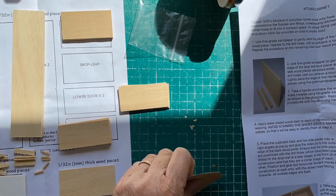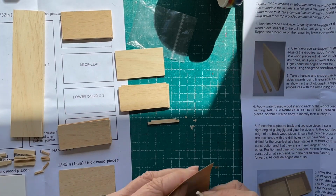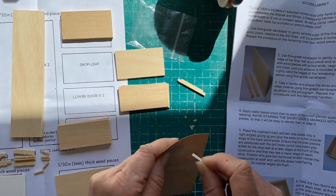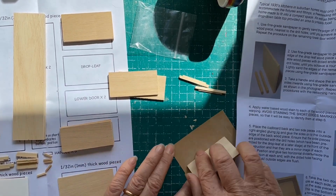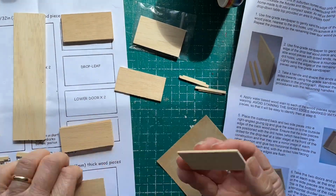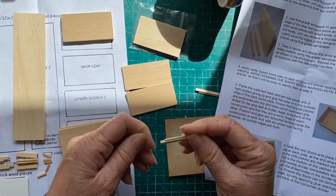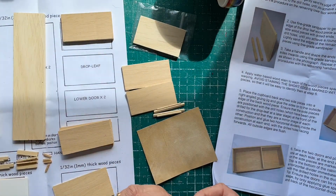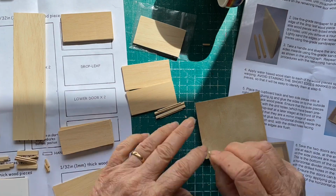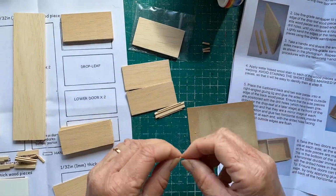give it a go. So here I am sanding down some pieces like it says in the instructions. It wasn't entirely clear, and I think I did a couple slightly wrong, but anyway, it was okay. I managed to sort it out. So they just wanted the ends that are going to be for the corners of the cupboards slightly rounded. So I'm just smoothing off the pieces and following the instructions.